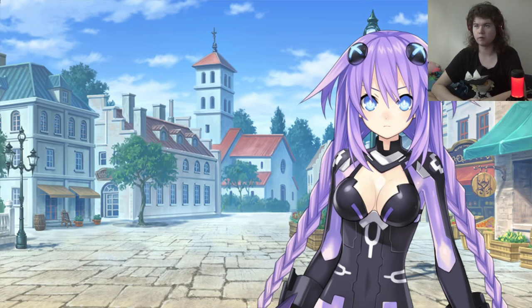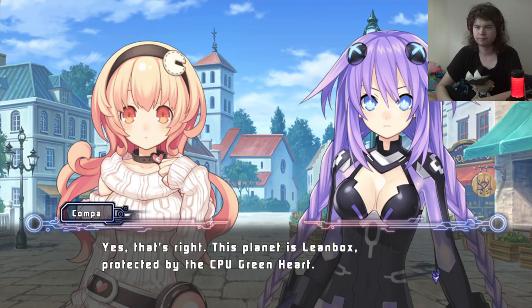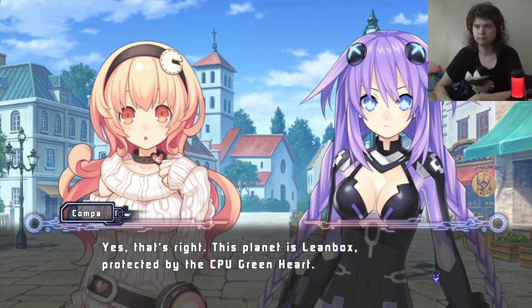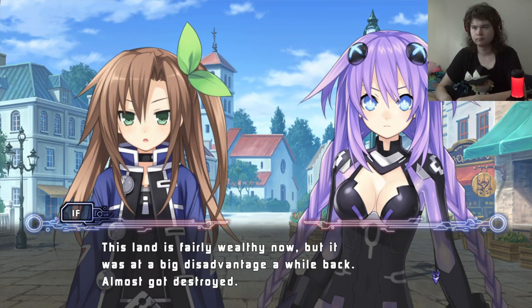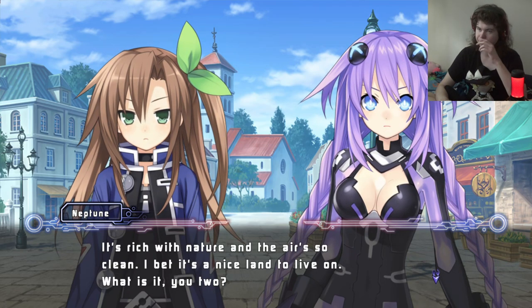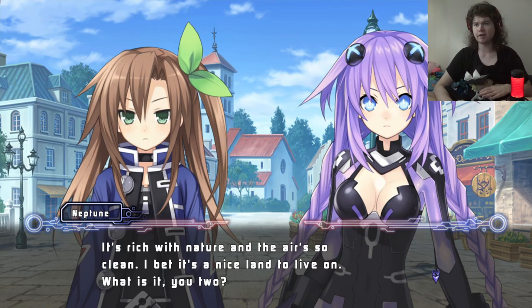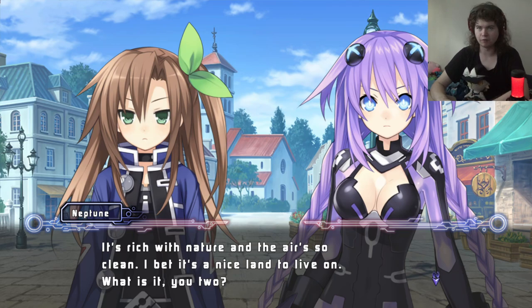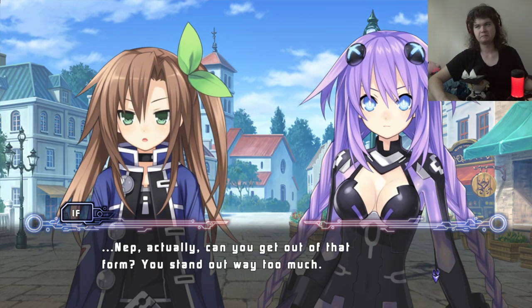Alright, now we can go to the different... Oh, mama. Everything here is so old-fashioned, archaic. This is Leanbox? Yes, that's right. This planet is Leanbox, protected by the CPU Greenheart. This land is fairly wealthy now, but it was at a big disadvantage a while back. Almost got destroyed. It's rich with nature, and the air is so clean. I bet it's a nice land to live on. Yes, I think that's just kind of the vibe with Leanbox. It's like a medieval type of city or land, whatever you want to call it. Yep. Actually, can you get out of that form? You stand out way too much.